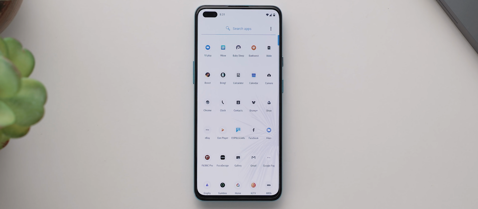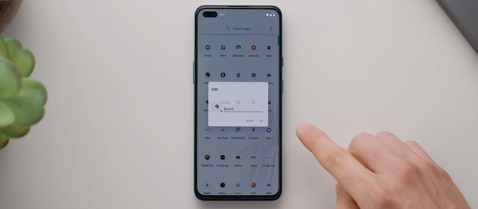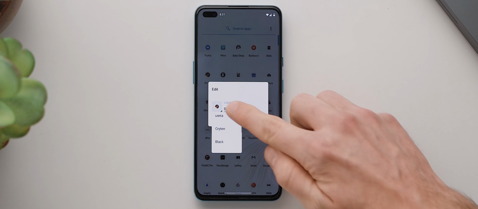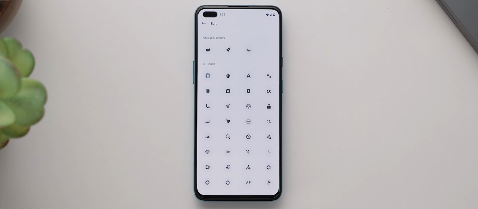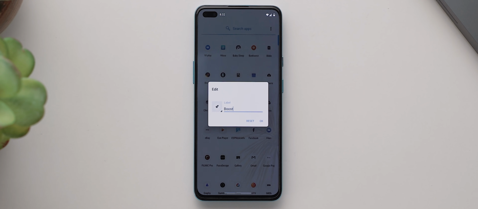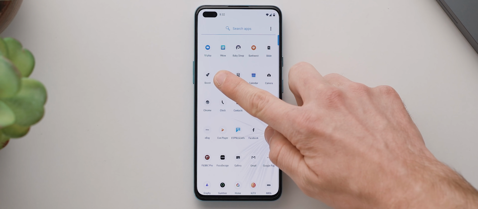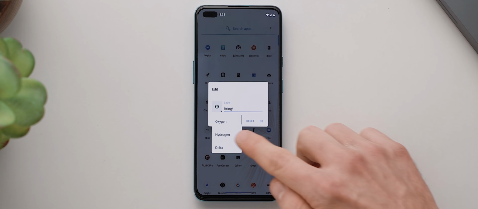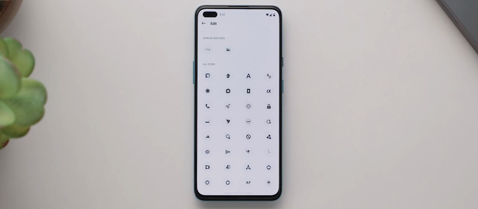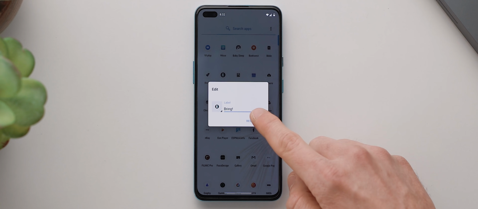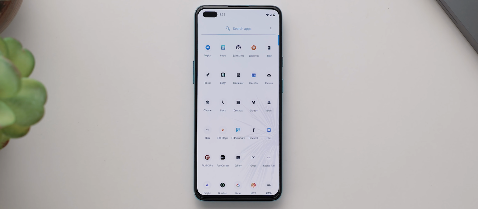Now, the last thing to do here is to replace all of these app icons with icons from the white icon pack. So this is a fairly monotonous process. You simply long press an icon, tap on the edit button, and select your icon pack of choice. Sometimes an icon will be suggested for you at the top, which is so great when that happens, but other times you'll have to sift through until you find an icon that kind of looks like the app it's representing. And this is because the icon pack itself is yet to officially support that application. Now, I'm not going to bore you with that entire process in this video, so that is it for the entire home screen setup using the OnePlus launcher itself.